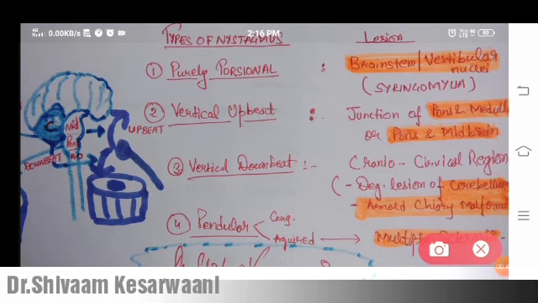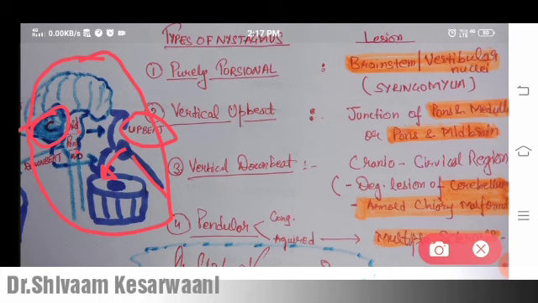First just see this diagram which I have drawn here. Just suppose we have a drum beating. When the drum goes down, that is vertical downbeat, we see it with the lesion in the cerebellum. When the drum beat goes up, that is vertical upbeat, the lesion is somewhere between midbrain and pons, or pons and medulla oblongata. So these two conditions were confusing, so I made a diagram so that you remember it in your examination.